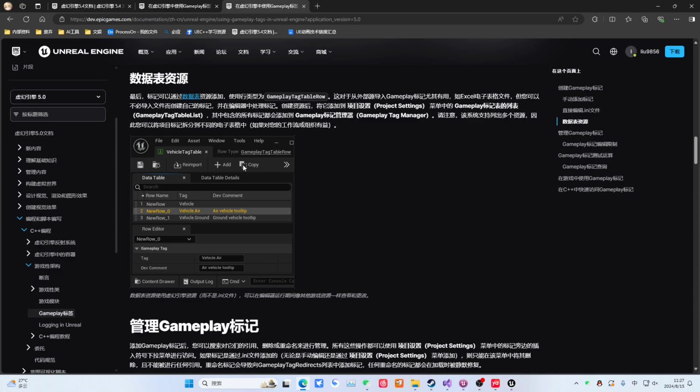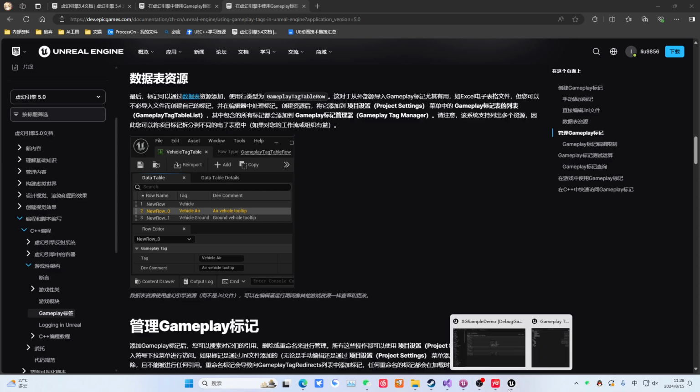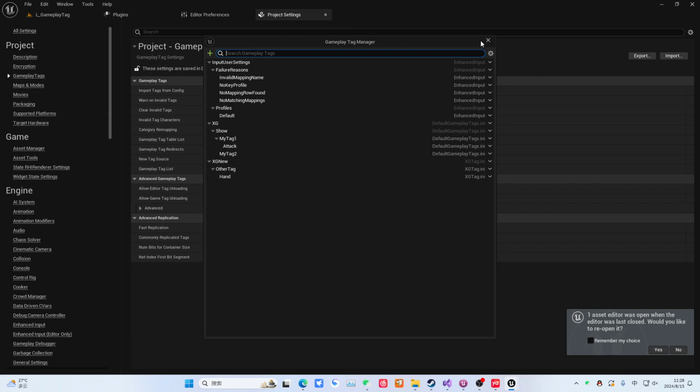Then you can see it is here. It looks like this. It has a vehicle related tag table and this table. Note that we haven't covered this yet. Actually, you should use it often in blueprints, so it should be fine, because this requires a foundation in blueprints. Even if you don't have very deep C++ skills, as long as you have a basic understanding of blueprint, this course will be quite easy for you to learn.